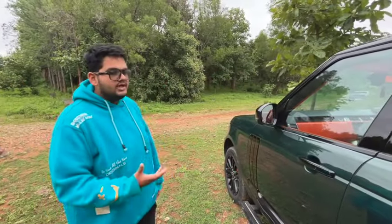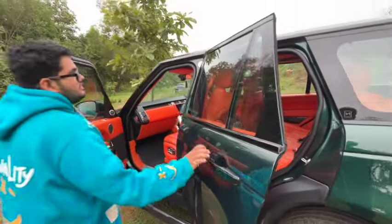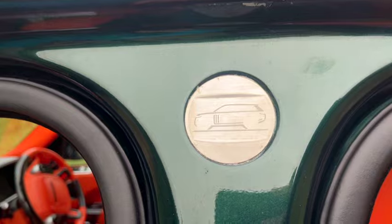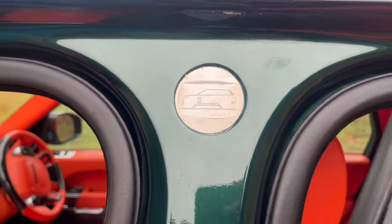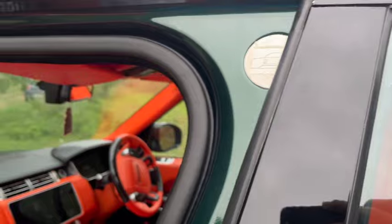Another very unique thing about the car: when you open both doors there is a Range Rover symbol here. This comes only in the Vogues. The thing that differentiates the Vogue from the normal Sport is that the Vogue is meant for people who want to sit in the back and enjoy it — basically like an S-Class. That's why it's a chauffeur-driven car.